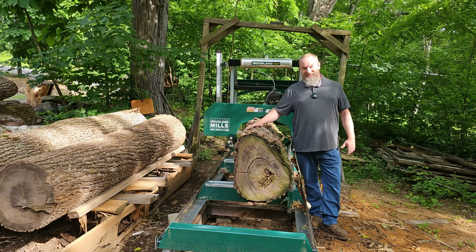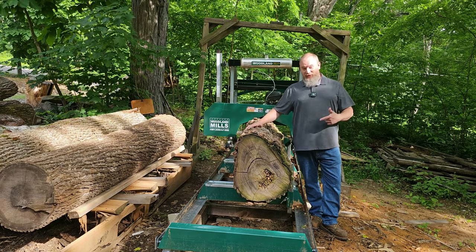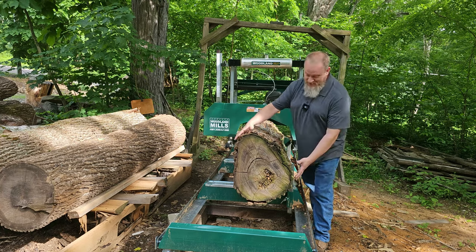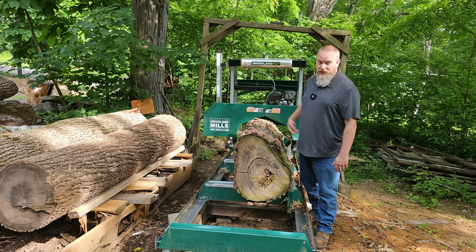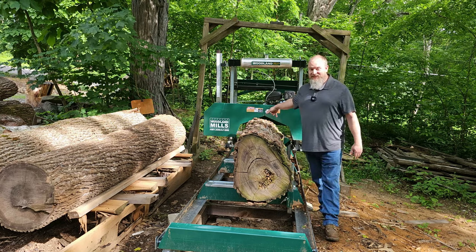So, what I have here is a black locust log, a very misshapen black locust log that I'm going to be milling on my Woodland Mills HM130MAX.